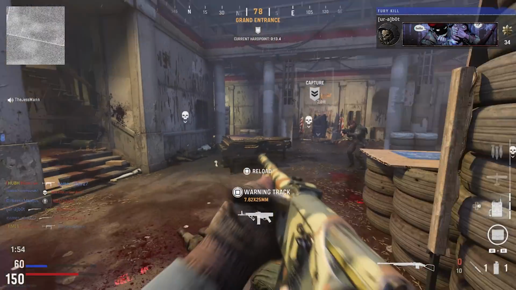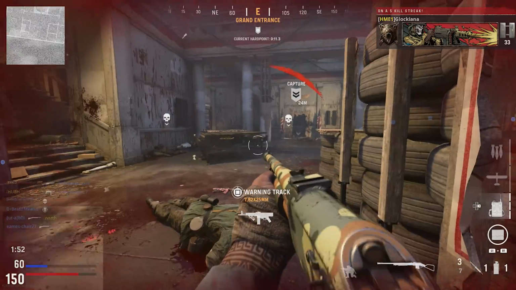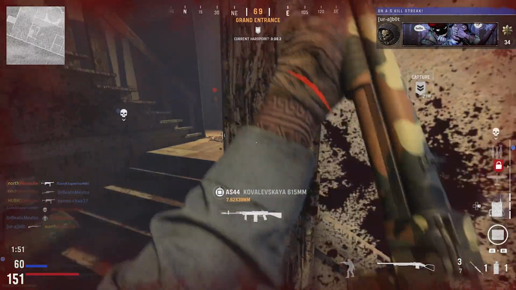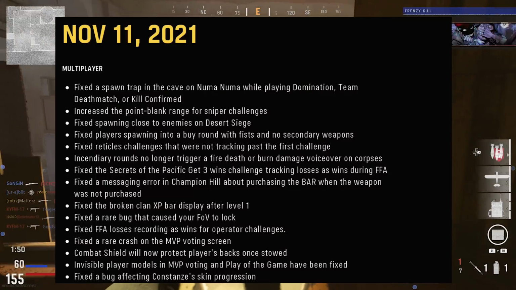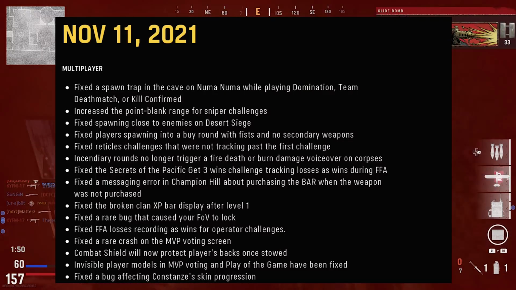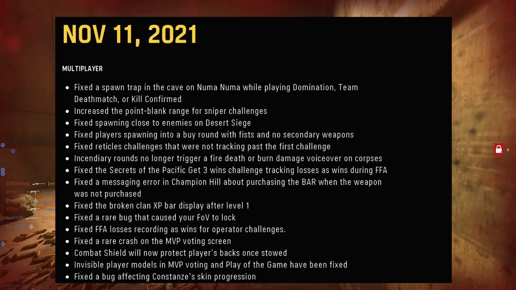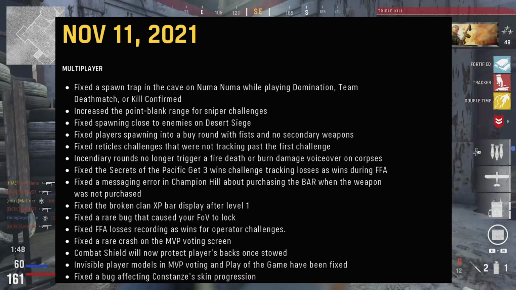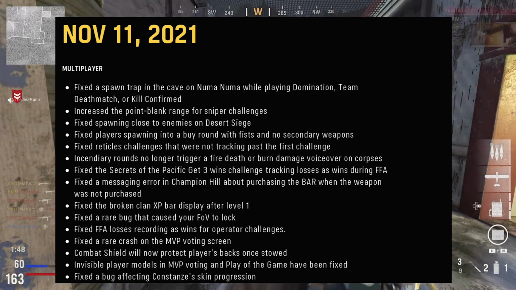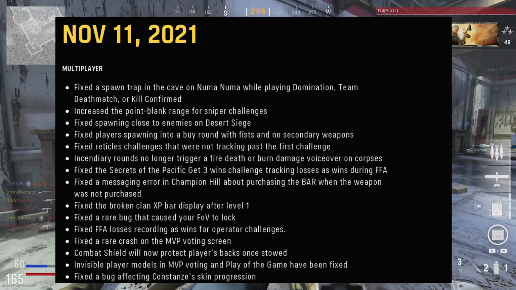But now for the patch notes here, a bunch of pretty important changes made to multiplayer and especially zombies. November 11th, 2021, this is accessible in-game in the patch notes section. For MP, we have fixed a spawn trap in the cave on Numa Numa while playing Domination, Team Deathmatch, or Kill Confirmed. Increased the point blank range for sniper challenges, really important there.